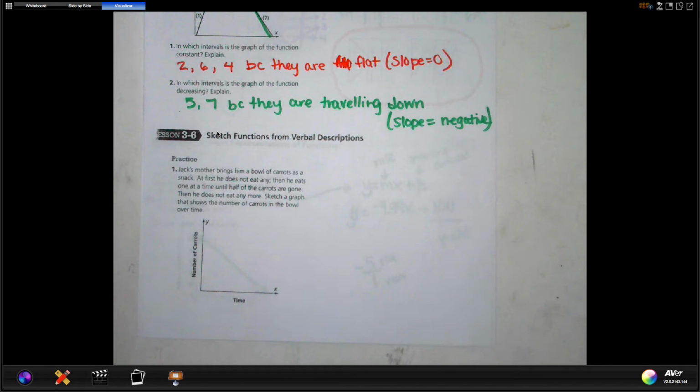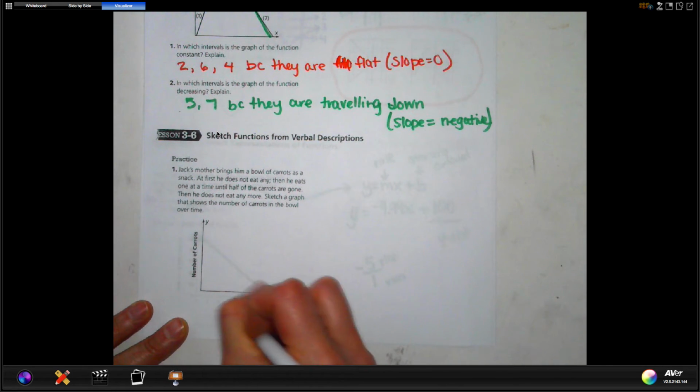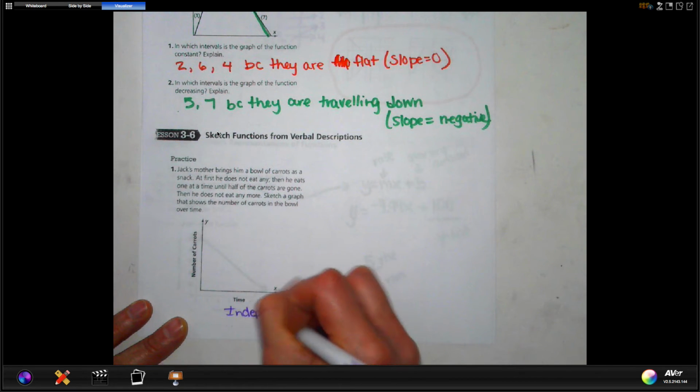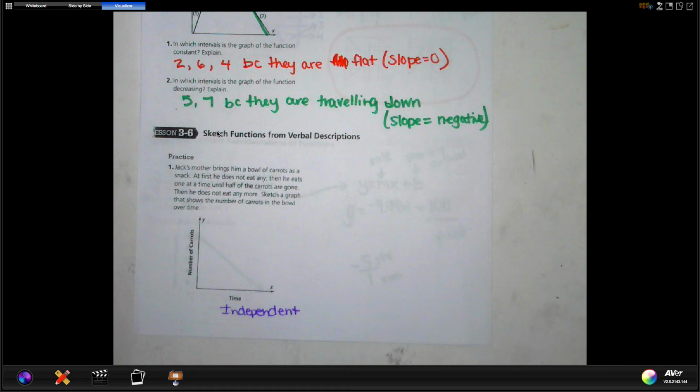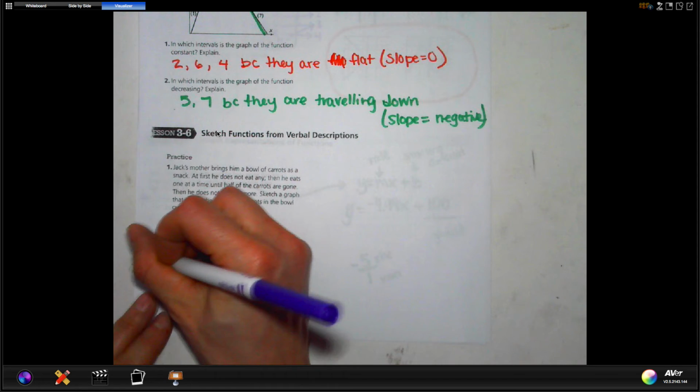Okay, first and foremost, before we sketch the graph, what are my independent and dependent variables? Which is which here? One of them is independent, one of them is dependent. Marty, go. Independent is X. Our X. So what is the word on the X? Time. Good. Time is independent, and she's actually absolutely right that we look for independent to be the X values, which means dependent has to be what this time? Our Y, his number of carrots that he ate.